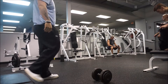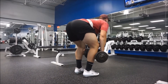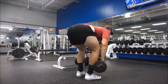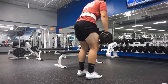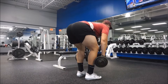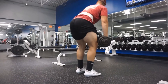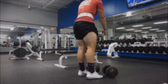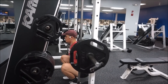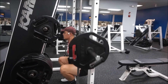Sorry about the extremely white legs. A lot of people deal with acne — all the acne I get is on my legs, so that's why they look really bad and extremely white. But you can start to see the quad separation and the hamstring separation. Deeper into the diet, I'm starting to see more of the benefits showing — from dieting and working out six days a week, with cardio pretty much every day, at least 30 minutes.